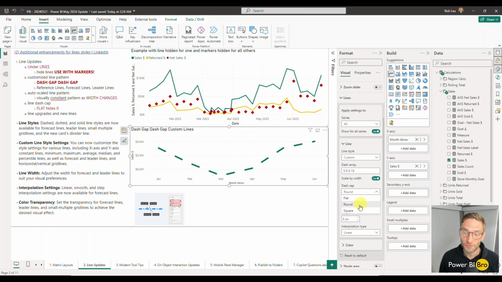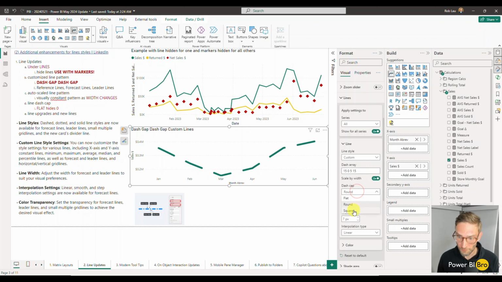But what you can do is if you change this up, the dash caps, the square or the round, it's pretty straightforward. But then if you go to flat and say we do, let's do another dash of like 0 here.